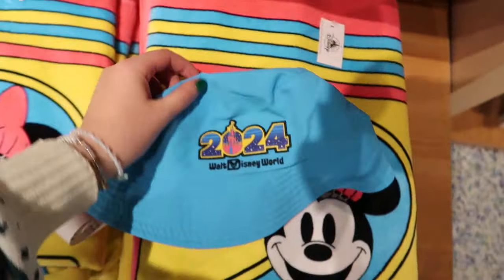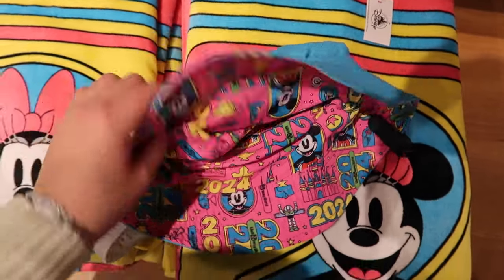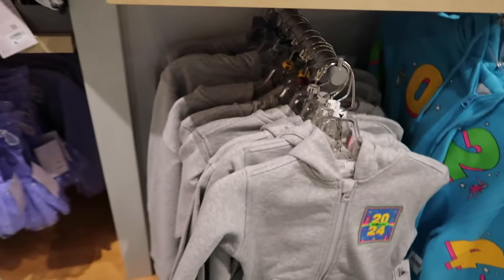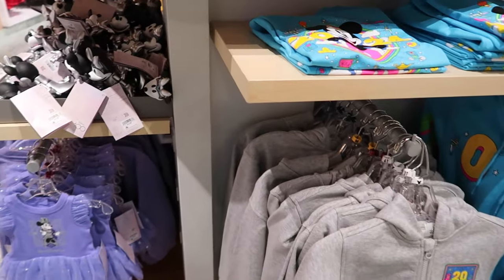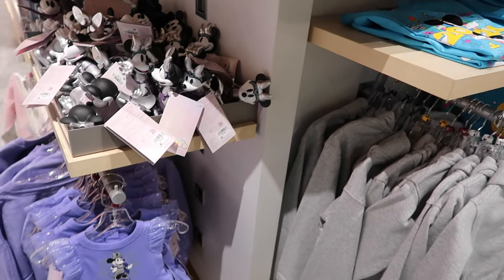How about this reversible bucket hat? I love this print — I almost just wish it didn't have the date on it. How do you feel about dated merchandise? It's funny because I've got all the 50th merchandise and I plan on wearing that years from now because it'll be retro. But 2024 I don't think is like a very significant date. I guess it just feels weird in the moment buying them, but a few years from now it'll be cool to have because they'll look retro. Does that make sense?